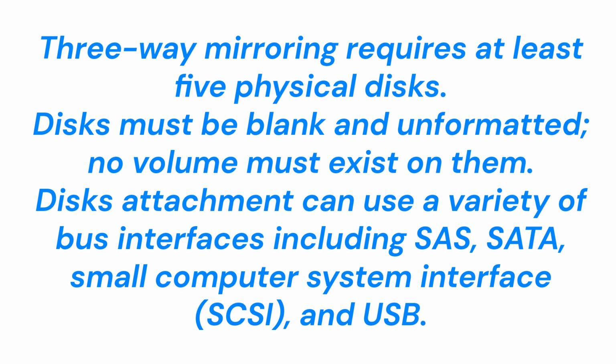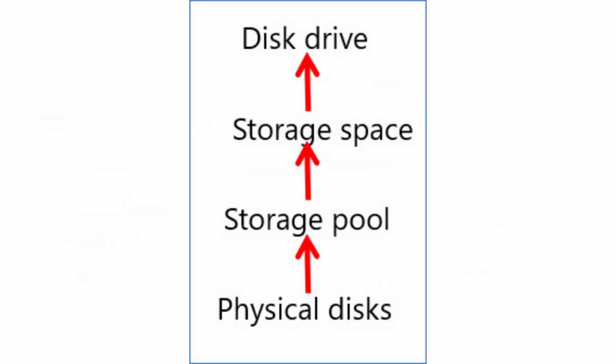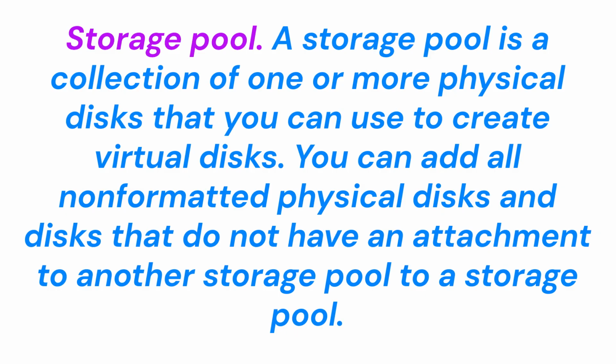Disks must be blank and unformatted. No volume must exist on them. Disk attachment can use a variety of bus interfaces including SAS, SATA, Small Computer System Interface, SCSI, and USB. Storage pool. A storage pool is a collection of one or more physical disks that you can use to create virtual disks. You can add all non-formatted physical disks and disks that do not have an attachment to another storage pool to a storage pool.